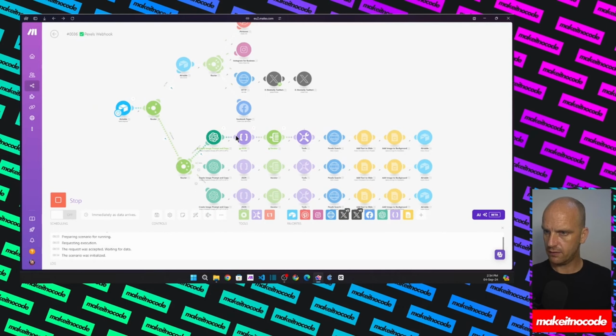Okay, running through pretty quick this time. Now we don't have to wait for the images to be generated. I put a wait here because there is restrictions on the API call, so you can't just run it repeatedly. You need to leave at least 60 seconds between each automation. So I'll let this run in the background.